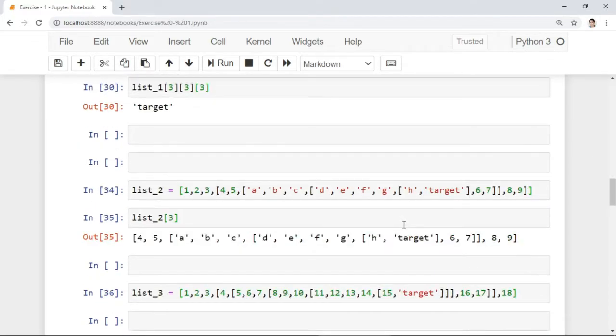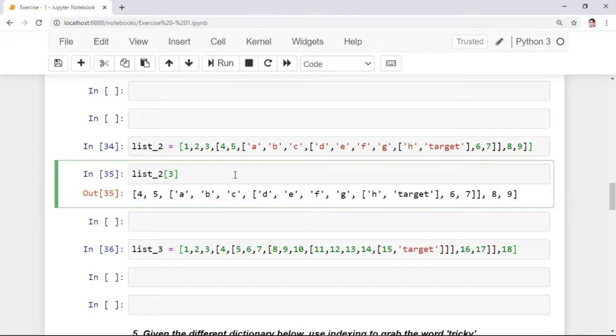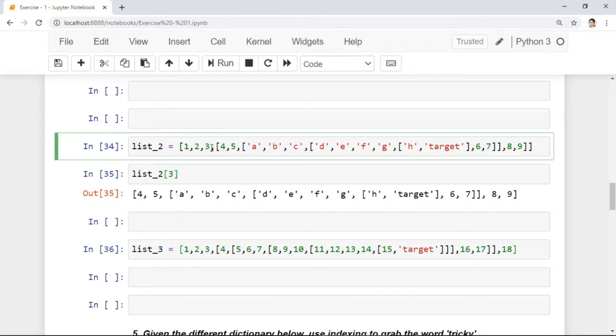This example is a very deeply nested list. I have started an answer here. So list 2, index 3. Why? Because this is 0, 1, 2, 3.